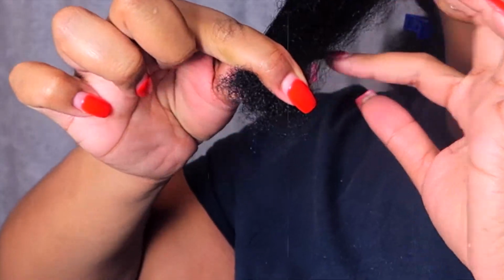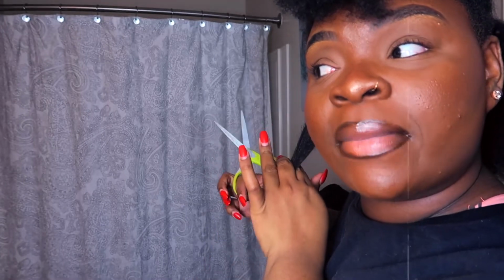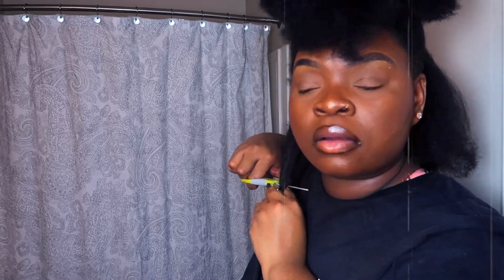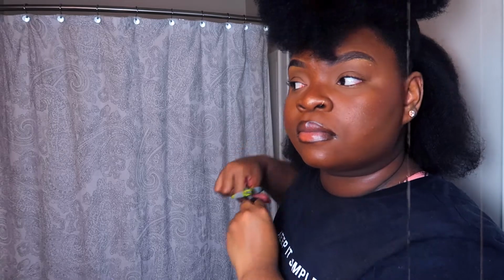So I'm just going to go ahead and move to the middle section. The same thing, you can see the ends, how puffy they are. They're typically harder for me to put my fingers through or even have a good twist out. So that's why I just want to cut off exactly what isn't necessary or what may be getting caught up or causing my twist out to look not as bomb. And this also helps your hair grow. If your ends are not clipped, then obviously your hair won't grow as well. So just cut off exactly what you need.